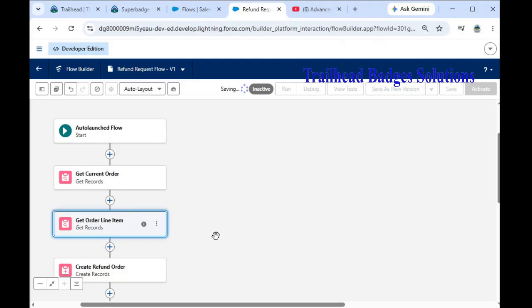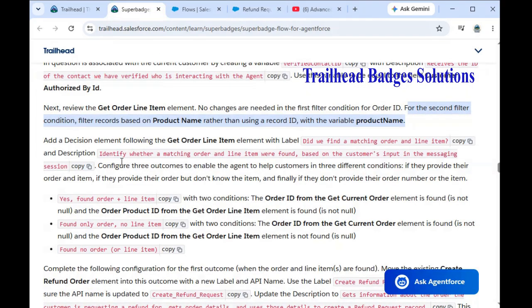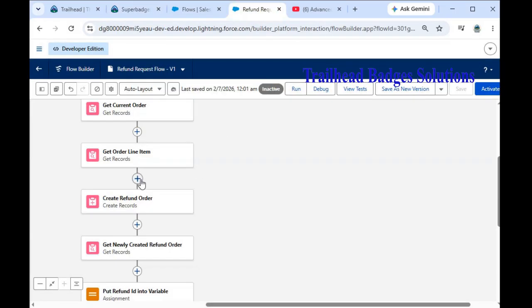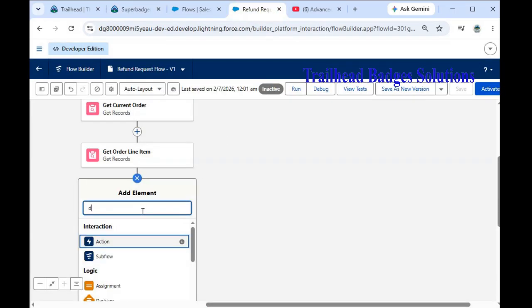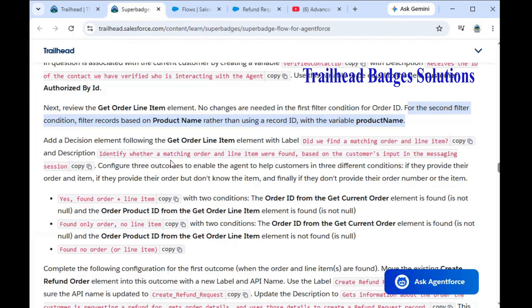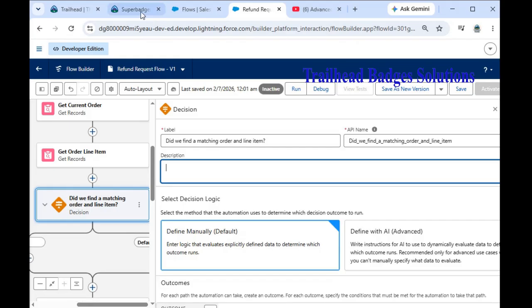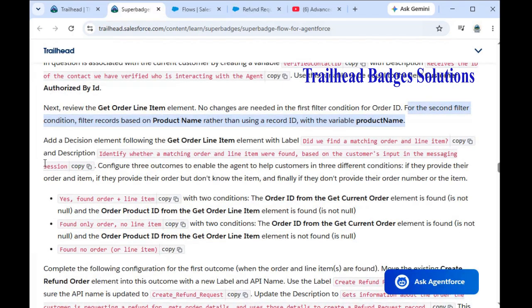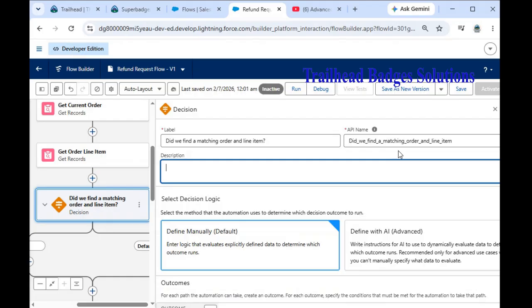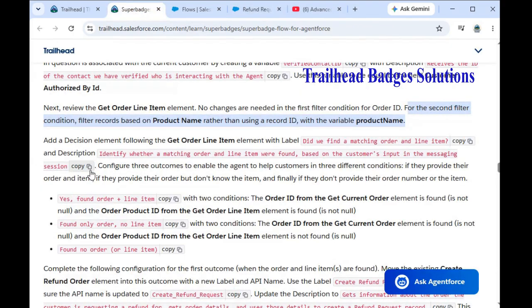Then they are asking to add a decision element followed by this Get Order Line Item element. Let's add the decision element here. This is the label name of the decision element, and this is the description of the decision element, entered manually.